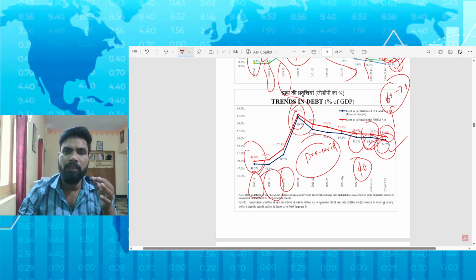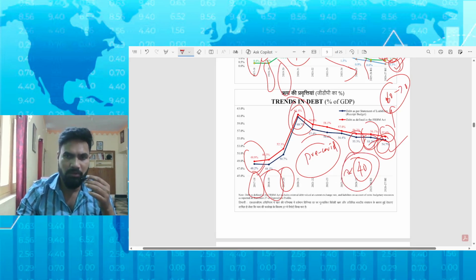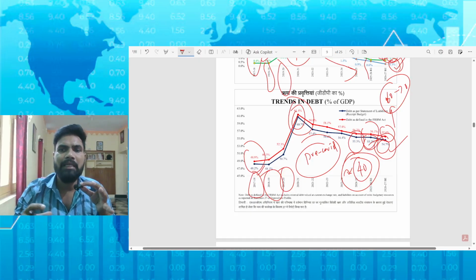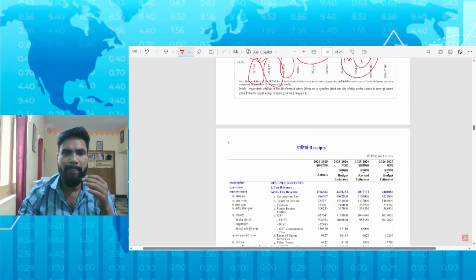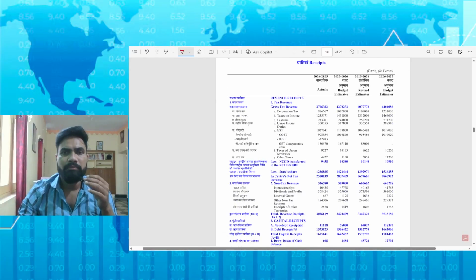But if you see the better condition, the ideal condition, we are not close to ideal condition also. So you can say you are placed reasonably at a better position compared to our likely countries. That is what you can say. Then you can go on looking at the figures.